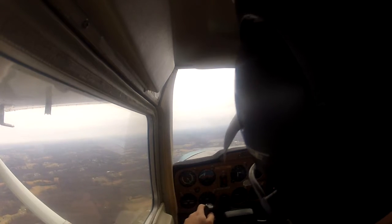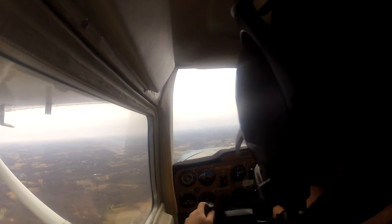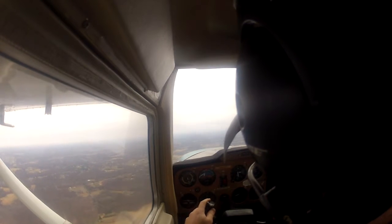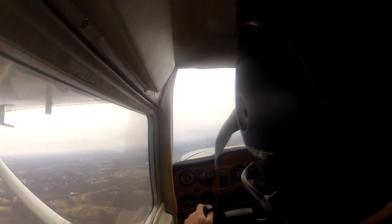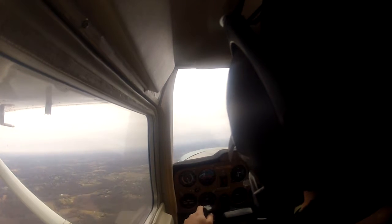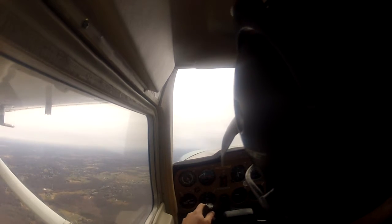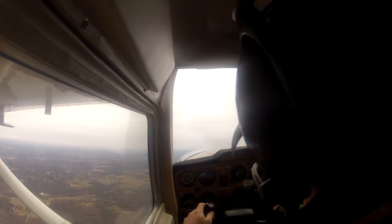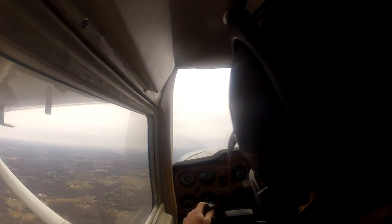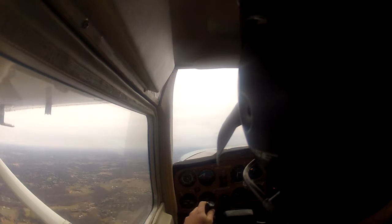All right, you'll notice that the VOR, according to the GPS, says that it's about 268. And we're flying 270, yet this is suggesting that heading's off. So what could be the cause of that? Winds, I guess. Wind could be. What else? Magnetic variation, maybe? I don't know. The directional gyro precesses over time.